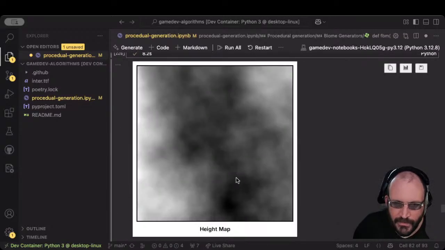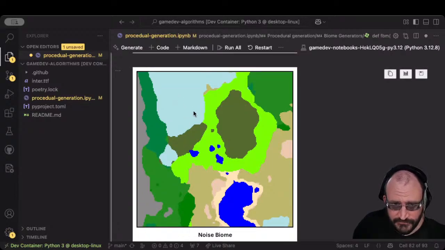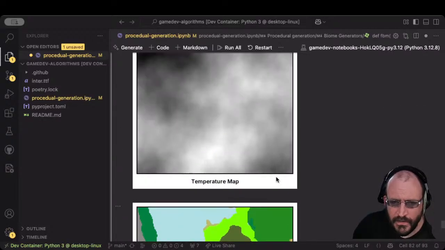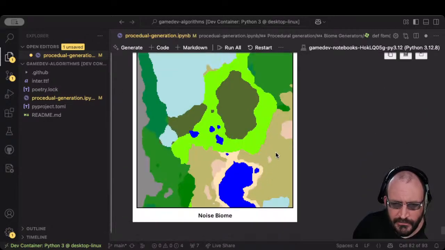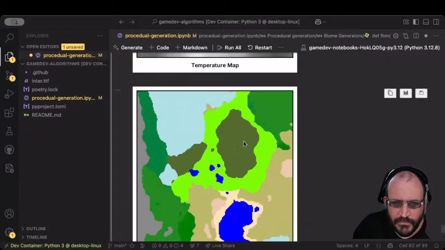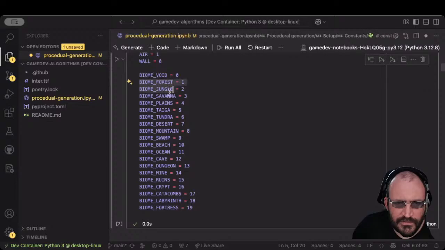So if we have an ice level, for instance, we probably just want to have tundra and taiga biomes. Whereas if we're going for a desert level, we probably want to have the desert and then maybe a bit of savanna in places. There's still some biomes I didn't include in here, like the mesa. So yeah, there's a few that I didn't actually include.